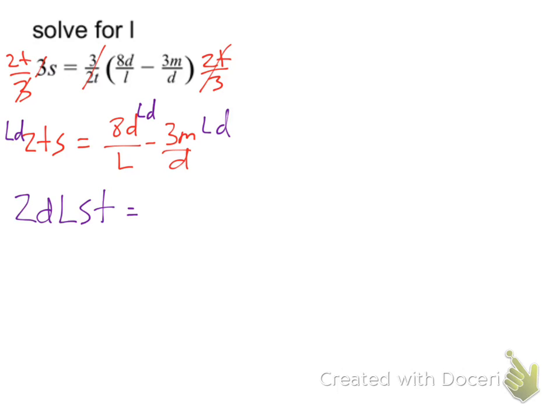Hey, what happens to the L's in the next one? They cancel out, and you're left with what? 8L, D. There is no L. The L's gone. So 8D squared. And now the next one, the D's cancel. Boom, boom. So minus 3LM. Guys, does everybody see that what we did was all legal moves? Yes.